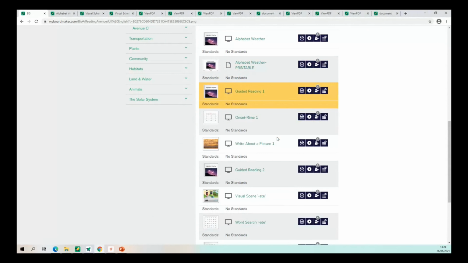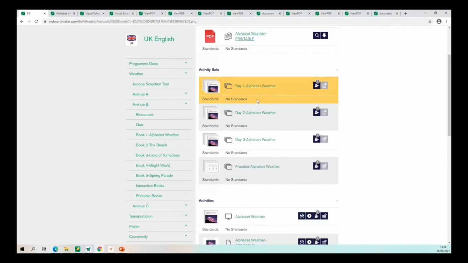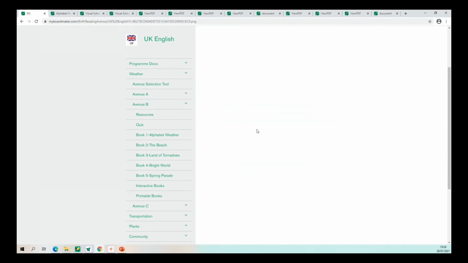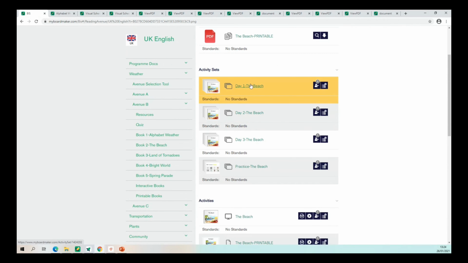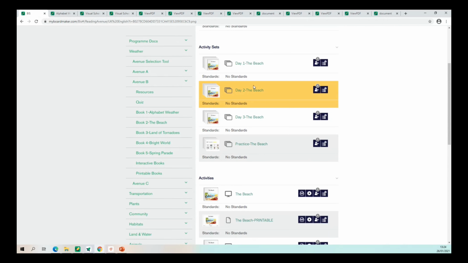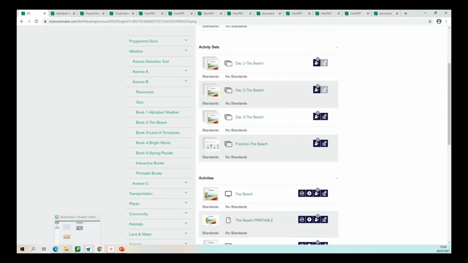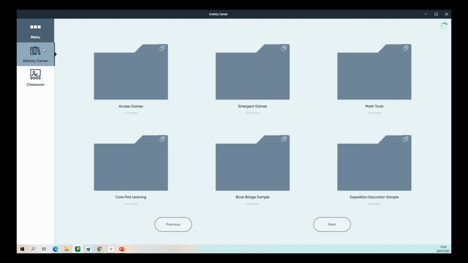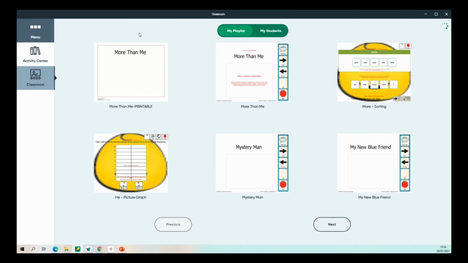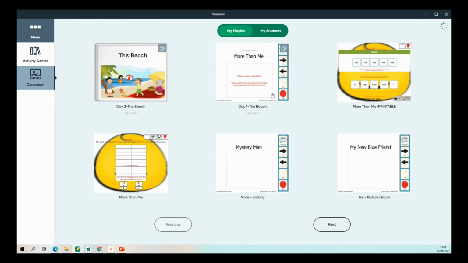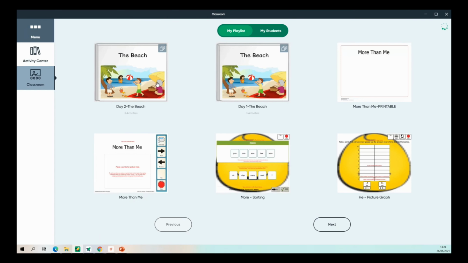As you can see here, I've got those sets, day 1, day 2, and day 3. If I go on to the second book, which is the beach, I can go to my activity sets, which will send through the book and the resources that go with it. I'll just add it to my playlist there, and then they will come through on my device when I go out here and come in here, and eventually they'll start downloading. So you can see the beach activity set has come through already. It's nearly instant once you share the resources.